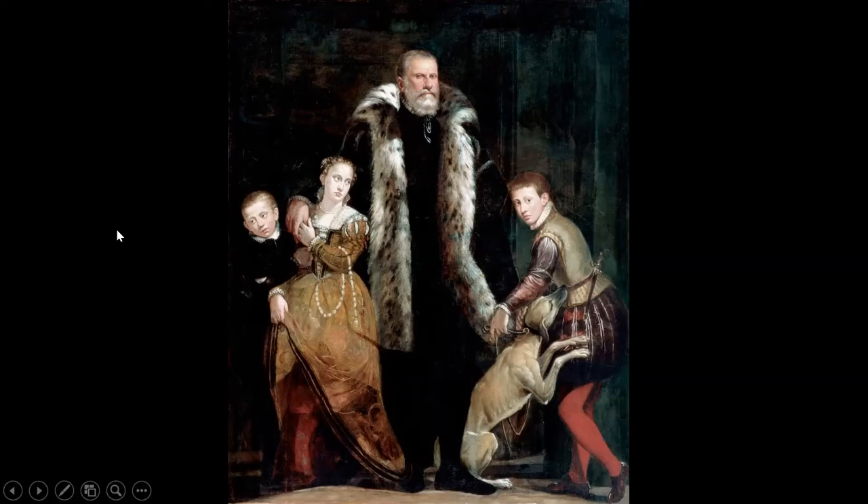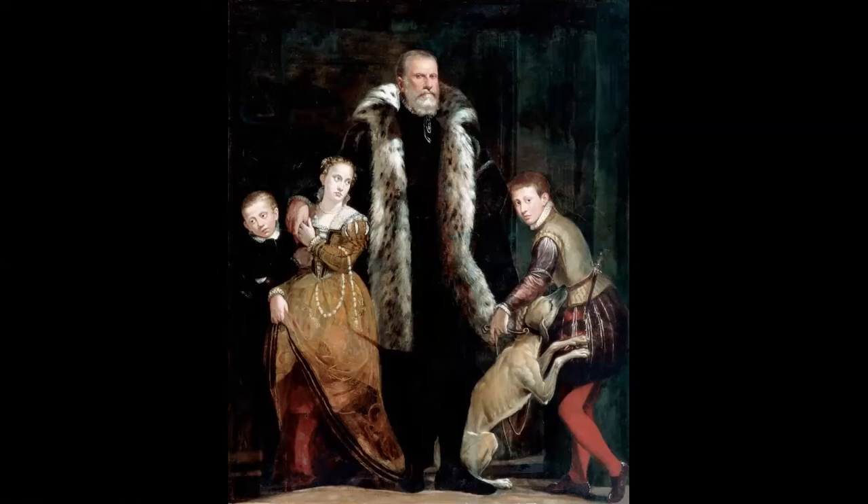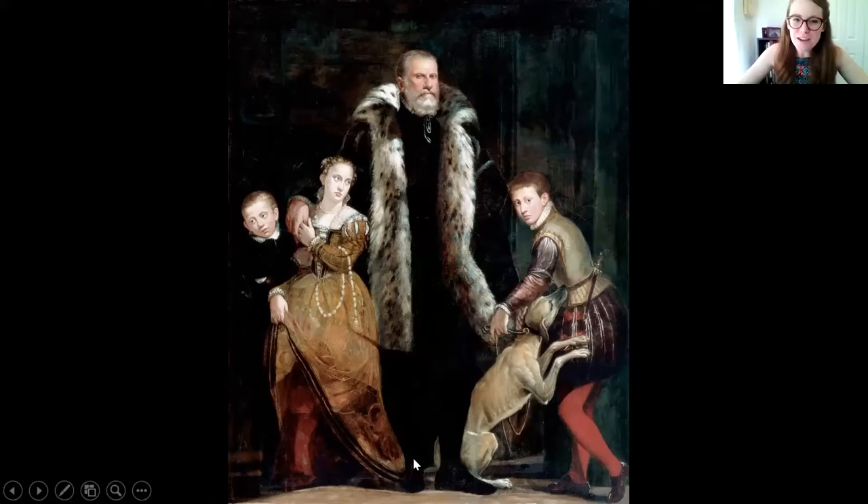Faith shared that it looks a little controlling — she wrote the kids to the left look like they want to leave and he is stopping them. Even looking at how his feet are posed, there almost is a stopped position where he's stepping out in front of the family, fitting his status as patriarch. Faith is reading that these two kids are trying to wiggle away and he's not allowing that to happen. So we've talked about the family dynamic — let's go back to our dog theme tour. The dog really helps single out this older son as a little apart from his other two siblings.